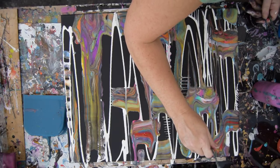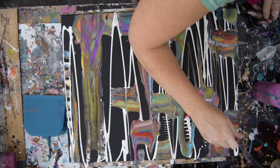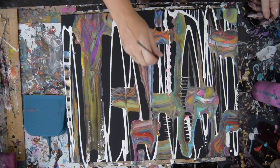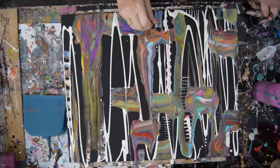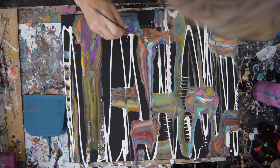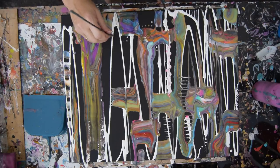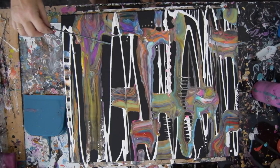So I'm going to take some of that white and just dot it up because I'm Dottie. Actually, I'm not. That's my friend Dottie. Dottie's a different person than me. But I see no reason why not to be indulgent. That pretty much covers what happened in my life. And I can also drag things across, which I just remembered.